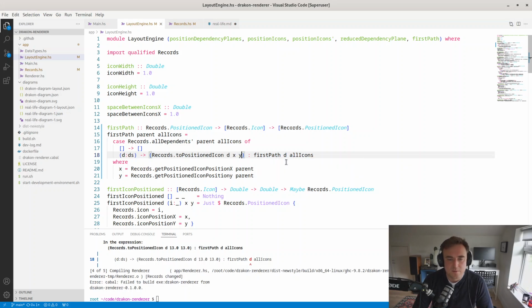The X and Y will have to change. So what we do know is that the first line will always be straight. The first line will always be straight.